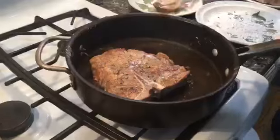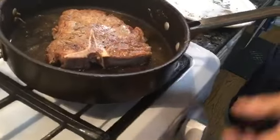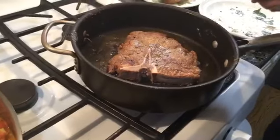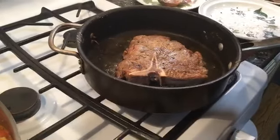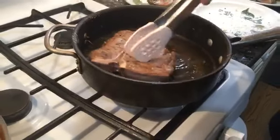You can use pureed tomatoes, yes. Look how beautiful this steak is. This is a really, really good steak. I'll make a nice color now. And we put it right in the pot over there.